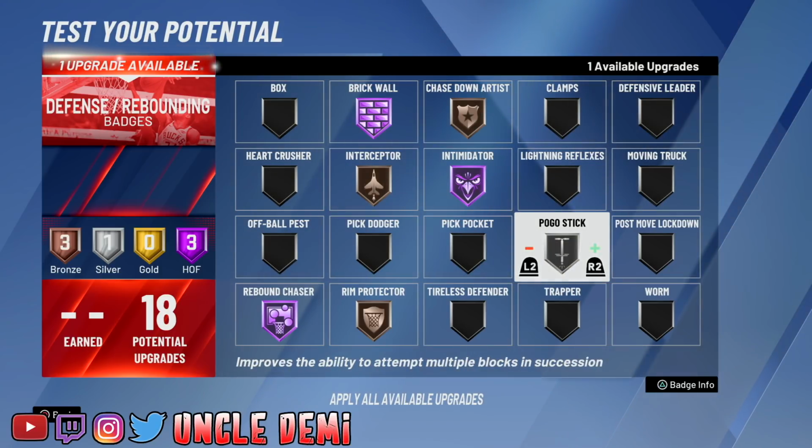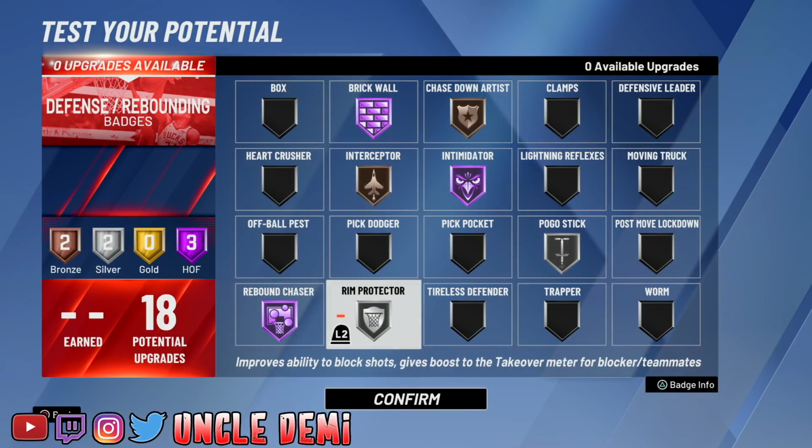Then I'll go silver Pogo Stick, because like 2K said, that's all you really need for a silver Pogo Stick to get the best bang for the buck. The last one, I will go Rim Protector on bronze or Chase Down Artist. It just depends on whatever you feel is the best.